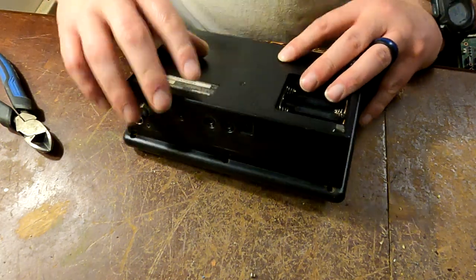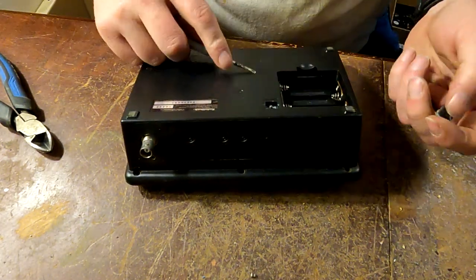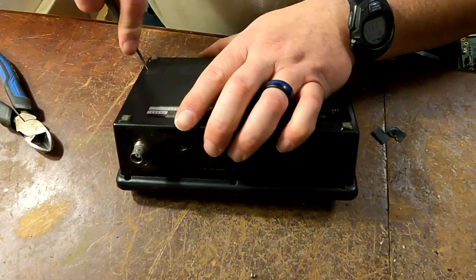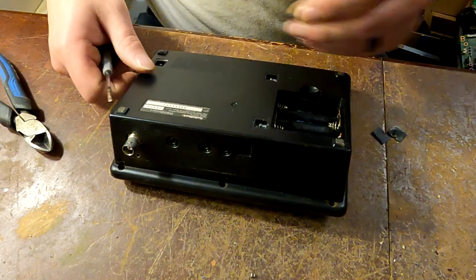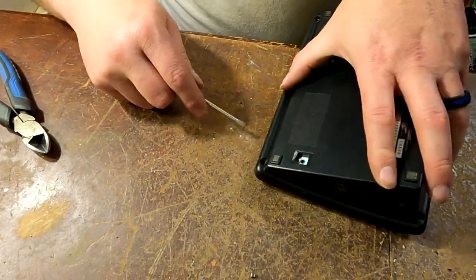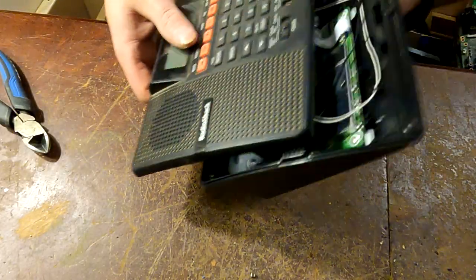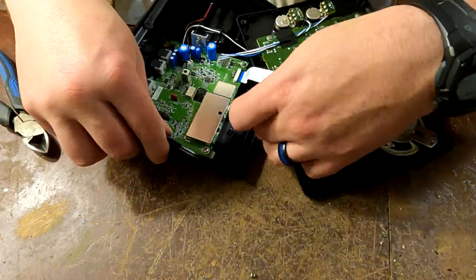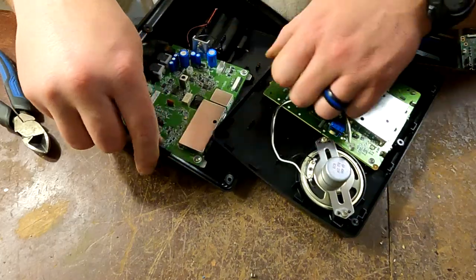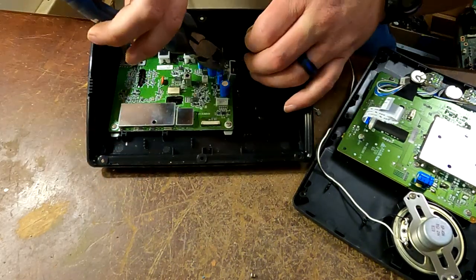Looks like that's it. I don't know. It feels kind of hollow underneath. It looks like the screws are coming this way. I think we're going to be alright on that. Get in this little crack here and see if I can't pry this thing open and see what all we find. I'm trying to do it this way so y'all can hopefully see.